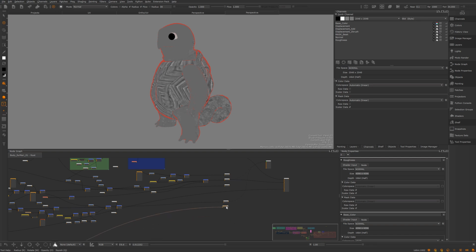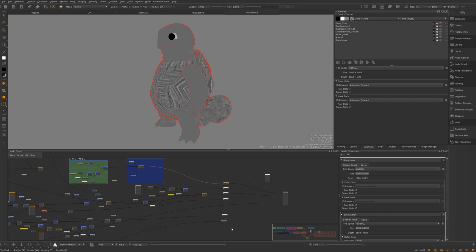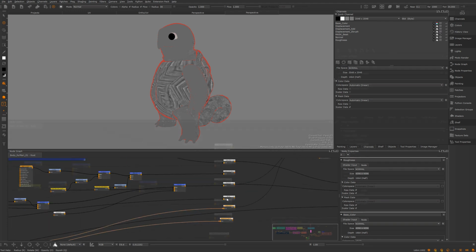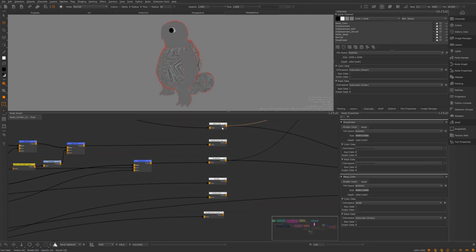So if we group all these, you can also see in my channel palette the name of them. If you're using layers, you'll have to use the channel palette. The great thing about the node graph is you get to see this all at once. So I'm just going to group all of these together, and these are my channels. So I've got one here called base color. Let's view that. Got one here called roughness. Got my normals, displacement, and a few others we might talk about later.